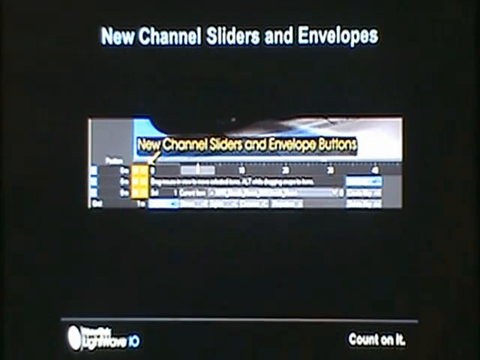This was something that I really wanted. Jamie, you remember this conversation. I know you do. We're sitting there in development, and I said, Jamie, can you do this? If we have these envelopes and these little sliders next to the channels, it would make it so much easier if we're noodling something. And she thought about it for 10 seconds, and she goes, yeah, I can do that.